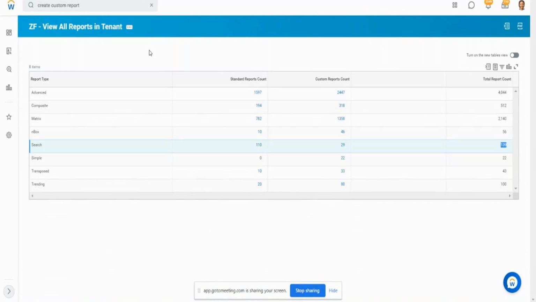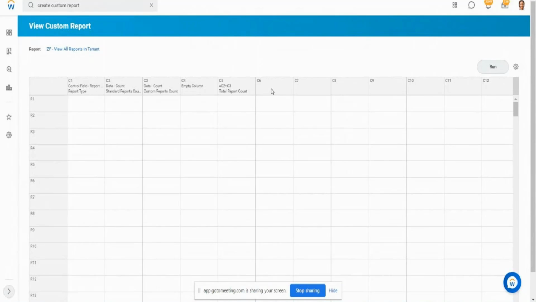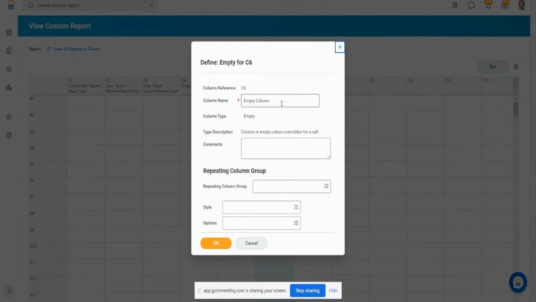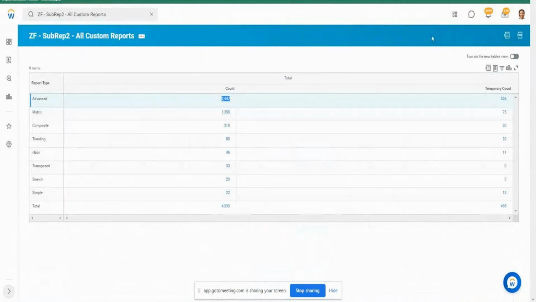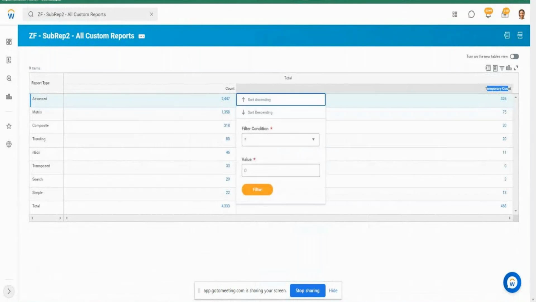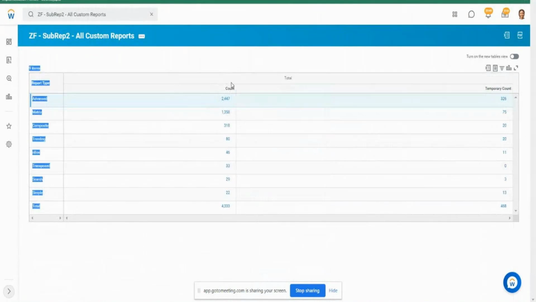Now the true capability of a composite report is that it allows me to do any additional formatting as well. So for example, let me go back. I want to add one more empty column here. So I'm adding another empty column. Not sure if it will allow me duplicate names. Okay, now from my second report, which is the custom report, I also want to get the sum of the temporary reports. So earlier we just pulled one summarization, which is basically the count. Now I also want to get the second summarization.